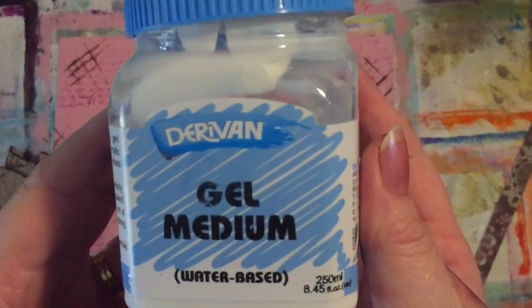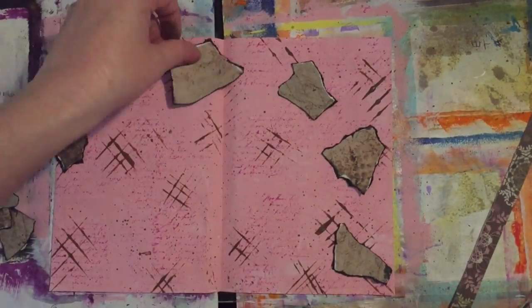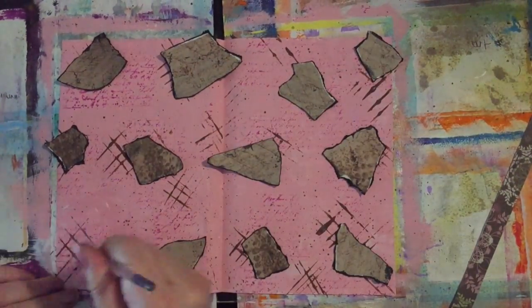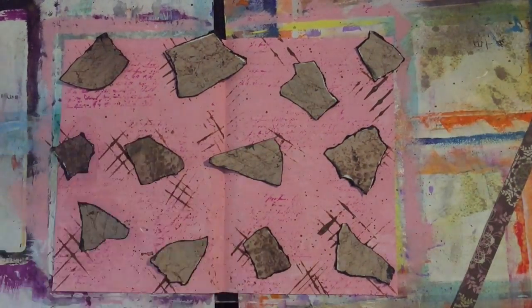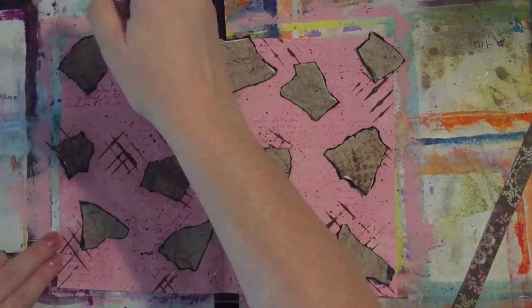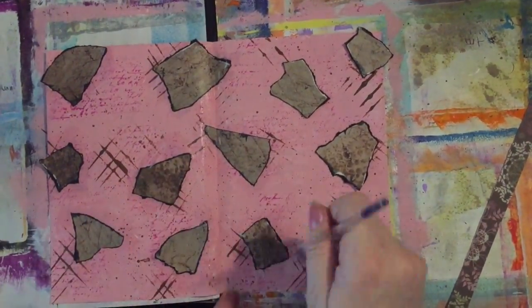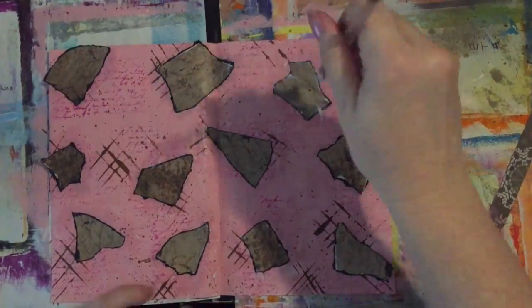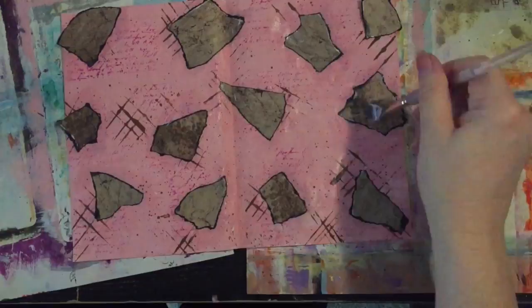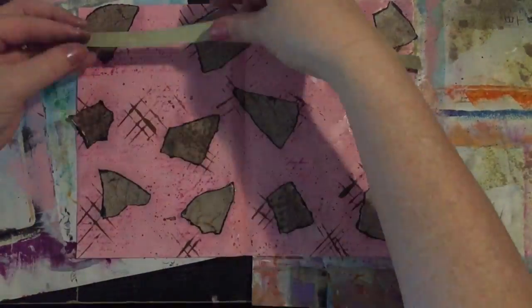All dry. I'm going to add my torn paper to the page here using my gel medium and I'm just going to randomly stick these down on the page. Once I've stuck them all down, then I'll just give it a blast with the heat gun just to dry that off.